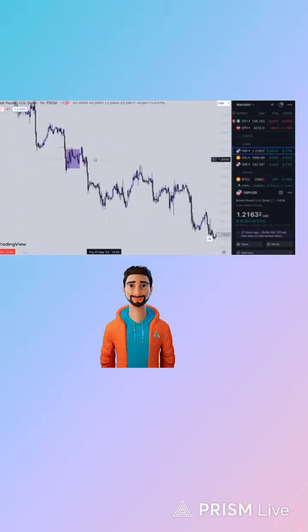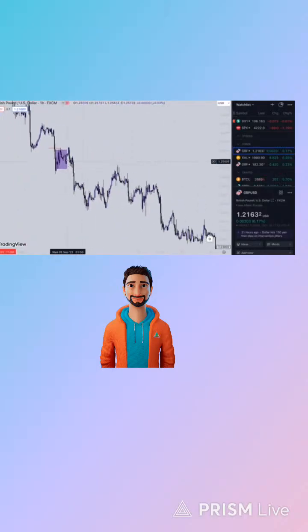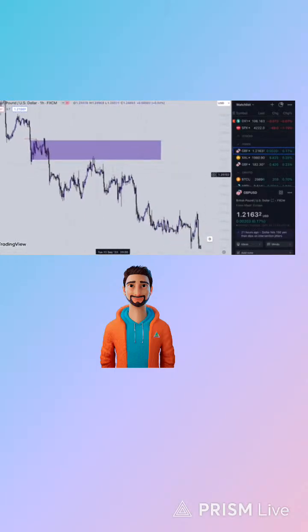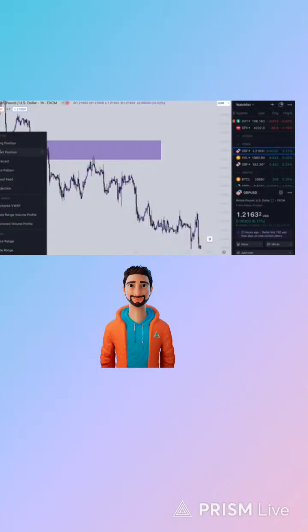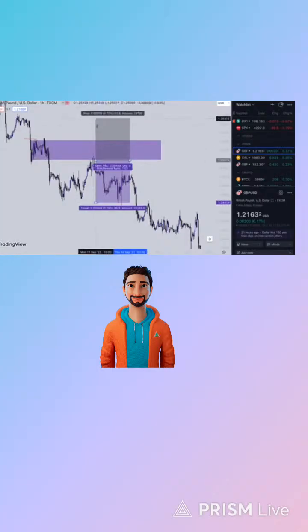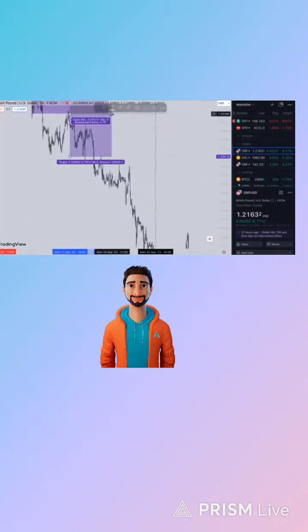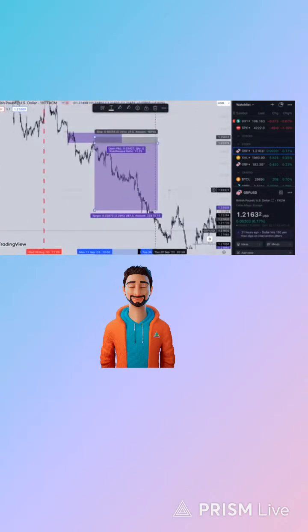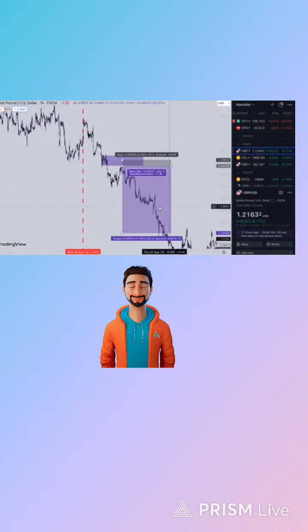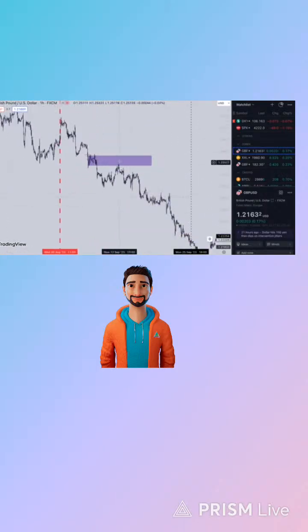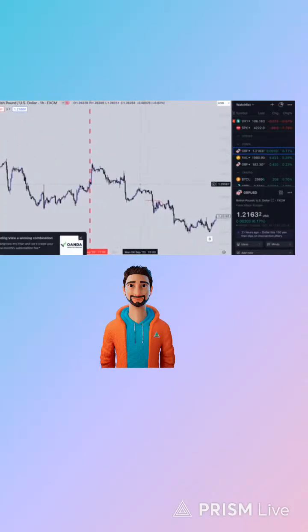So what happens when price retests this zone of accumulation? Boom, tap into it, get short in the market with a proper stop loss based on other low time frame confluences, and what happens? Boom. Market continues to dump and dump and dump after retesting this area. You'll see this time and time again happen.